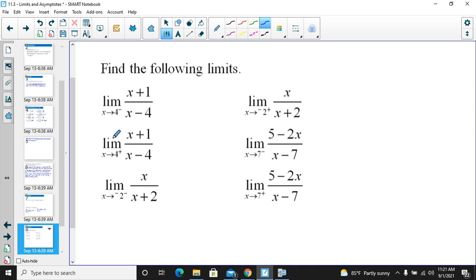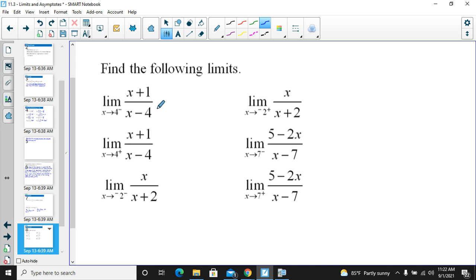All right, so basically the easiest way to do this, since we know we only have two options as we approach a vertical asymptote, here we have x approaches 4 from the left, all right? So what is a number really close to 4 just to the left of it? 3. Let's go even closer to 4. 3.9. Love it.